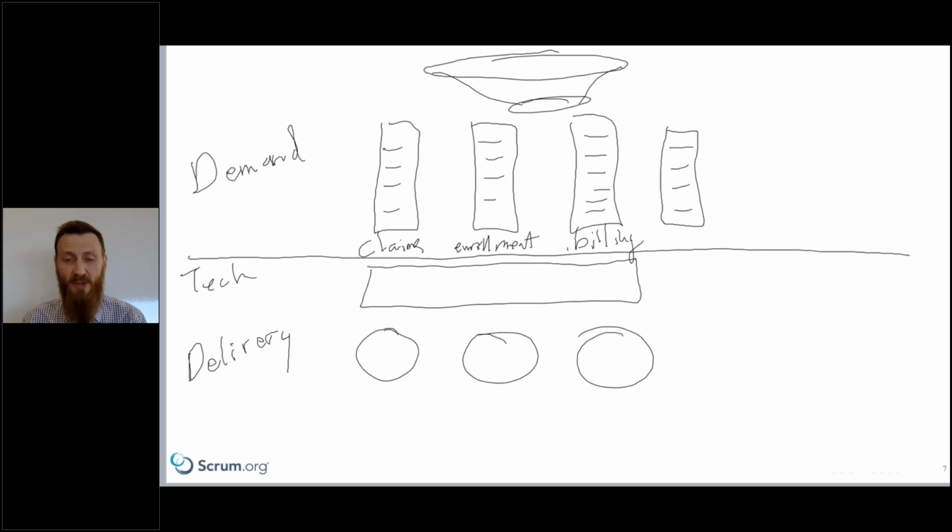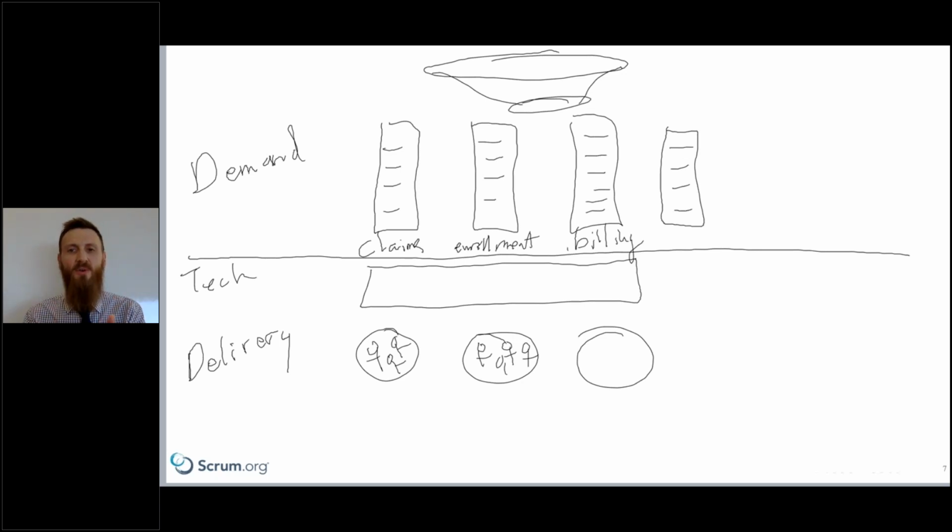So this is an opportunity then to open up an interesting conversation. There's an illusion that we have a product in claims and an illusion that we have a product in enrollment, because what's really going on behind the scenes is, no matter what, if something is asked for in enrollment, it hits the same area. Oh, and by the way, the same people, right? Underneath that tech stack, there's people down there on those teams working on this. Look at those sloppy stick people that I drew. And so there's tight coupling there.